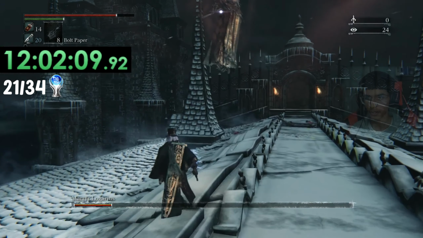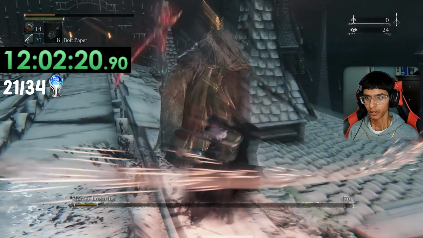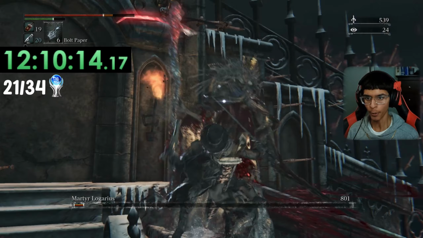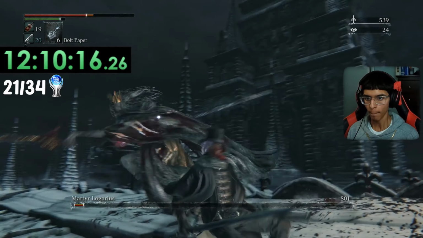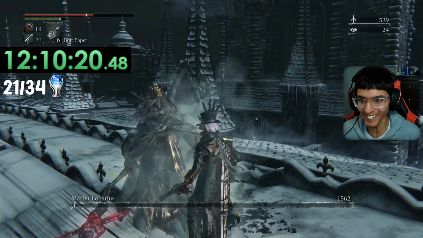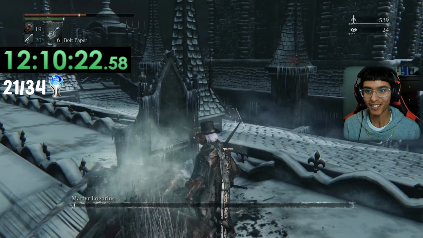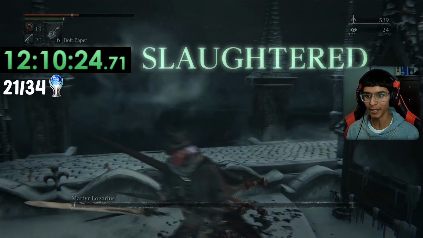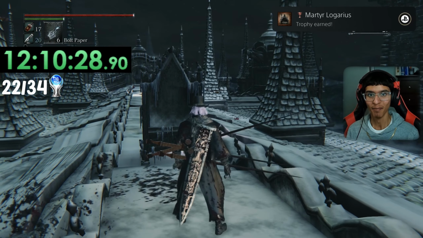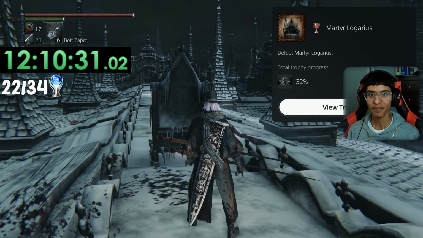Oh, no. Oh, actually, this is bad. This is actually bad. No, no, no. Oh, no, my God! No, no, no! Let's go! Oh, my gosh, bro. Third try. What if I just died right there? Martyr Logarius. Defeat Martyr Logarius.